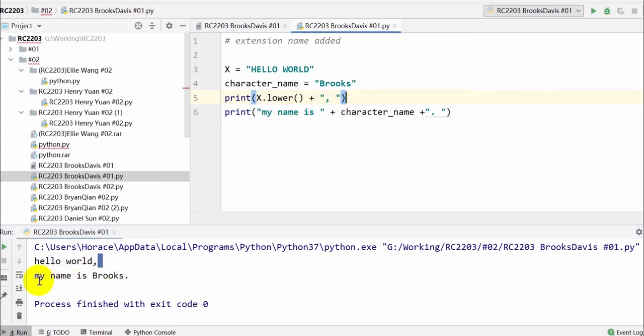After that, it skips a line because between each print statement, it always skips a line. So the next print prints my name is with a space afterwards, and then the character name variable, which contains Brooks, and then a period afterwards. So it puts all of these three things together and prints them.